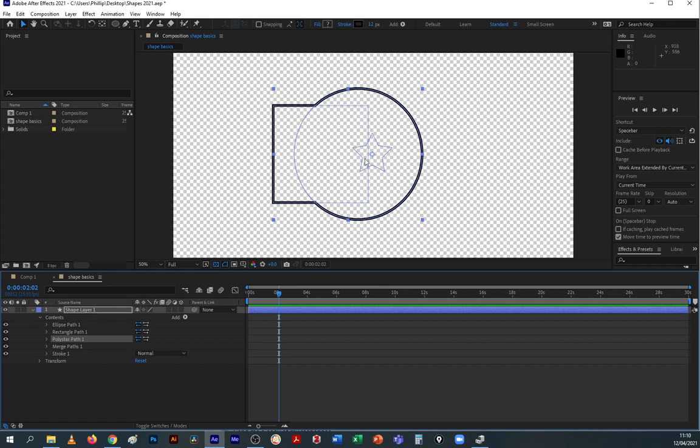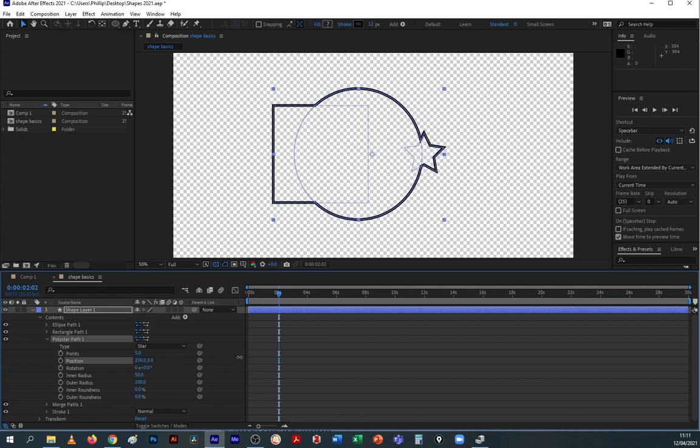Now we can't see any stroke because it's currently inside an add merge, so it's not going to show any strokes there. But if I was, for example, to move that polystar across, just find its position, you'll see that it is in fact part of that merge.